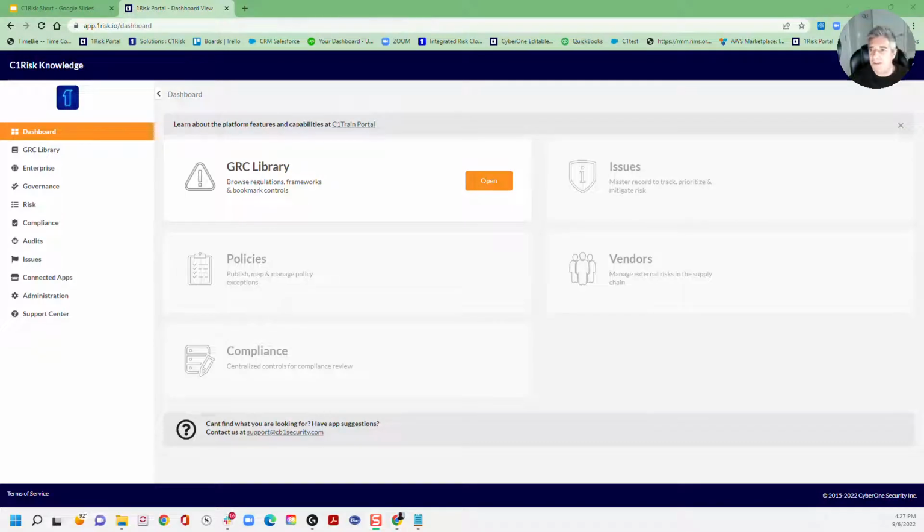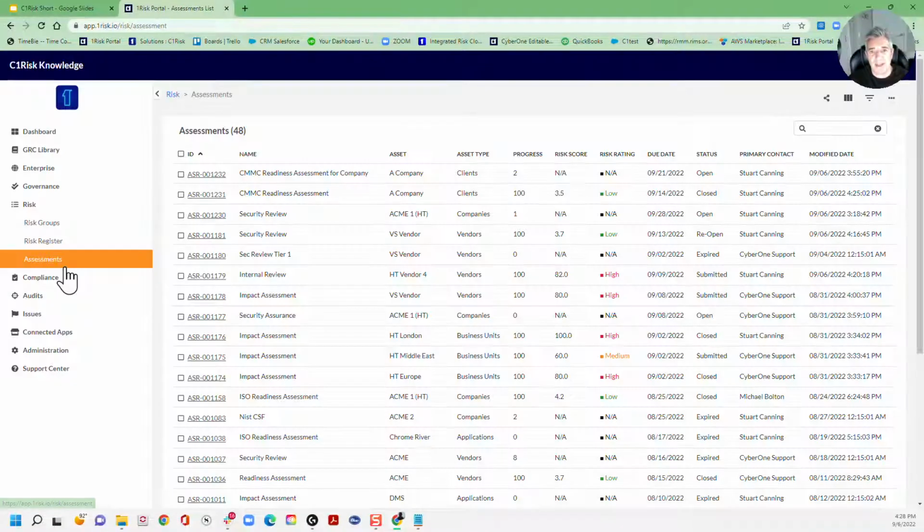Okay, so here we are in your C1Risk platform. Once that assessment has been completed, if you're a consultant, you're going to get a notification that your client's filled it in. If you're the client, you'll see from the consultant that it's ready to report on. And what you're going to be able to do is come into the platform and access the assessment. We're going to do it right here from the Assessments tab. You'll actually, as the client or the consultant, have a link that will take you directly to it, of course.